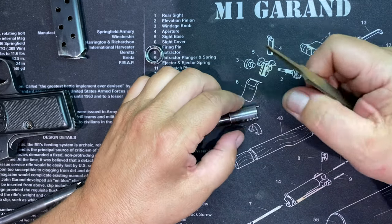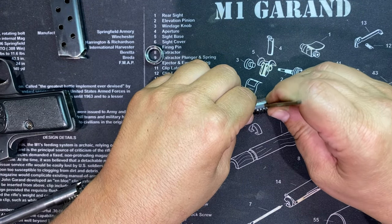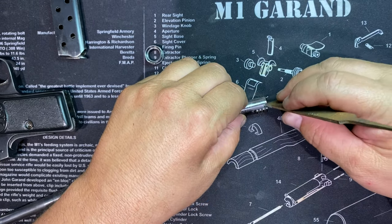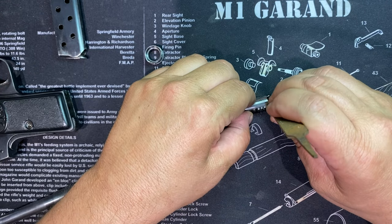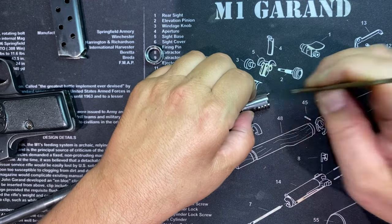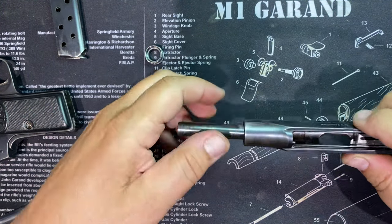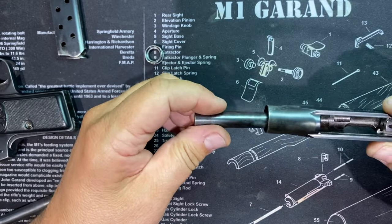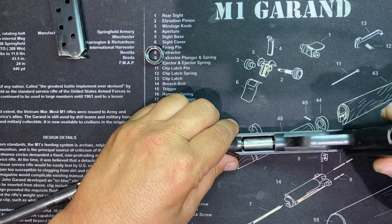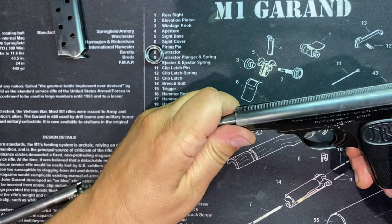Yeah, because if these locking lugs are locked into the receiver, and that little nub on the slide won't be able to come all the way forward unless that nub could fit all the way in here. This is what sets where it sits when it's in battery, right here. Because look, I filed it, I don't think I'm there yet. Maybe another round or two, but I guarantee you it will sit further forward now than it did before, just because I'm filing in that direction. And I am just so glad that I didn't suddenly realize that the striker was gone.